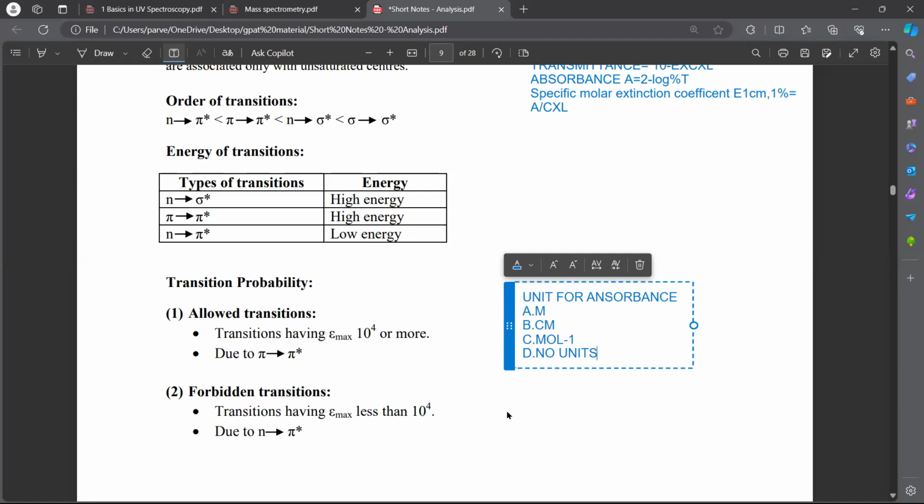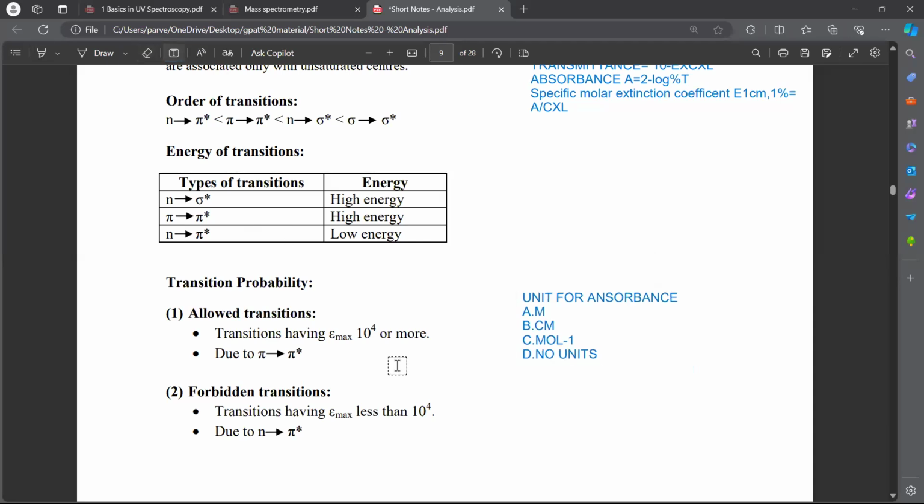So absorbance is a unitless quantity, and specific absorbance does not depend upon the concentration. We also remember, guys, that absorbance is dimensionless. Great, Balaji. So absorbance depends upon the concentration, but specific absorbance does not depend upon concentration. The word specific, whenever it comes, signifies that it is already predetermined.